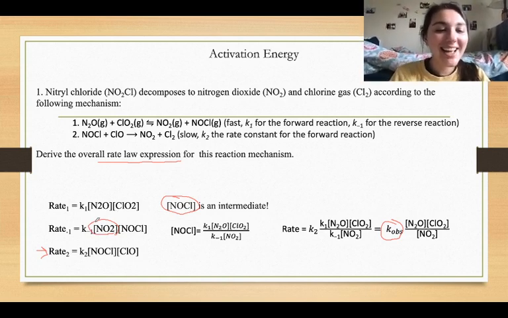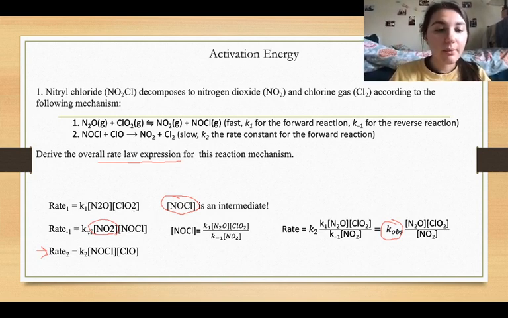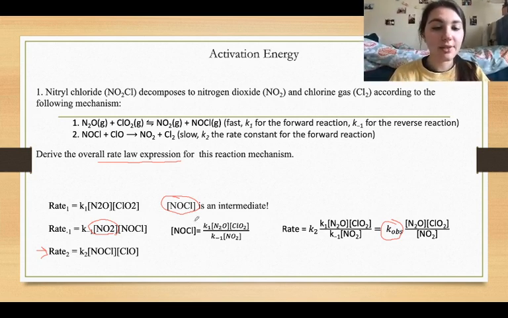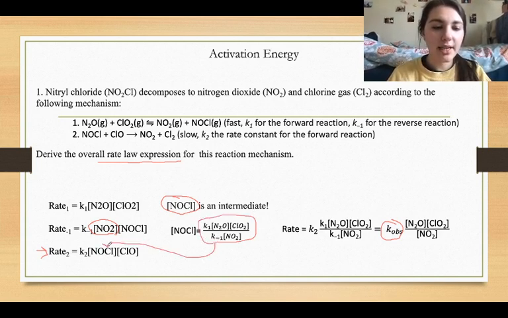Sorry. I divide this over to the other side because a lot of people forget that with rate reactions, these can be equal to each other. So I can set these equal to each other because the rates are equal, just one is forward and one is reverse. So I divide this over to get how the concentration relates to the forward and reverse rates, and then I can take this whole expression here and plug it right back into here. Perfect. And that's how I get this huge equation here, and then I get K obs, multiplied by ClO.